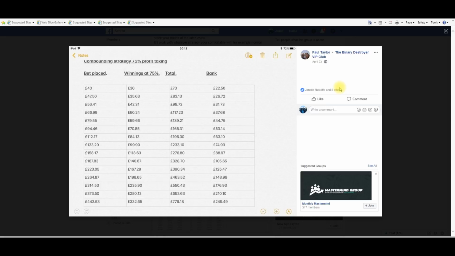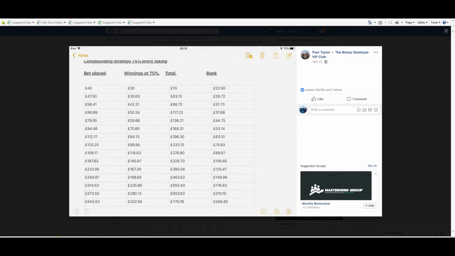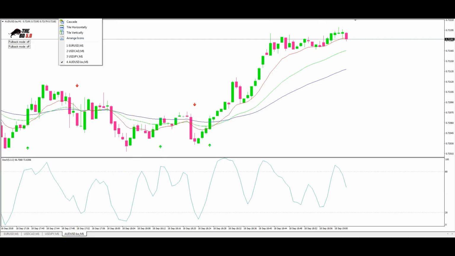I got my account balance from £200 to £222.50. So I was hoping to get a £40 profit, and then I can start this money management plan, because ideally I would like to start this once I've made some profits. So if I do lose my first kind of strategy, level 1, let's say, it doesn't matter because I've only lost profits. I haven't lost my initial balance of £200. So I'm up £22 at the minute, so let's get a few more trades in.